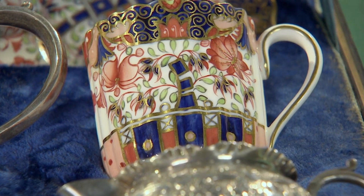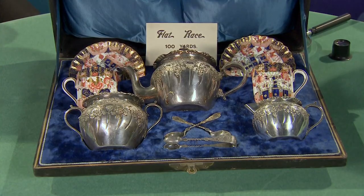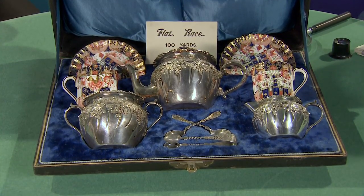No. Well, I've got to tell you, it's lovely. It really is. I love it. I can't really fault it. I've actually inspected it closely. The case is a little bit shabby on the edges, but it's the right case and it can be tidied up easily enough. A couple of disappointing features about it. It's not silver. It's silver plated, isn't it? The good point is it's complete. It's original. It's old. It's not damaged. I've looked at every piece and all the china is perfect. Lovely Copeland china. Just super.